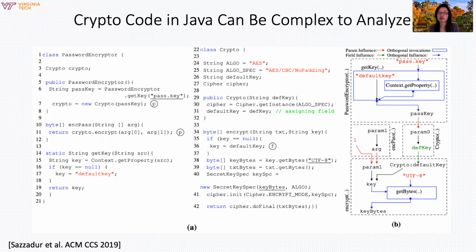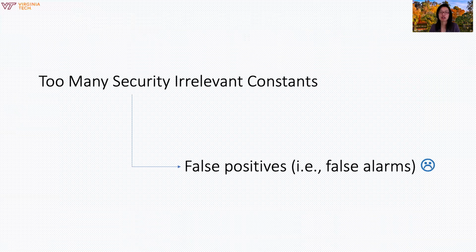In the crypto code, sometimes you thought crypto, and then you look at the Java code and you're like, I know nothing about crypto, and this is just for encryption, right? It's just so many lines, and then you define multiple classes, just so complex. And the complexity creates an issue: sometimes you generate false positives, because a lot of the analysis that we did depends on finding constants, and then seeing whether the constant is used to specify the iterations in PBE, the password-based encryption, or used as the encryption key, or used as a salt. So there's a lot of analysis based on constant finding, but most of the time the constants are irrelevant to crypto function and generate false positives.